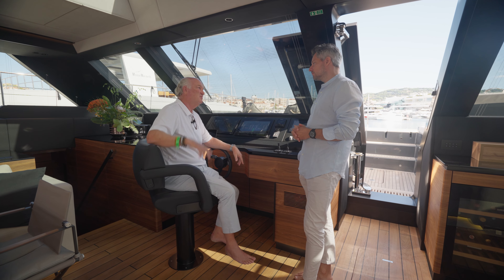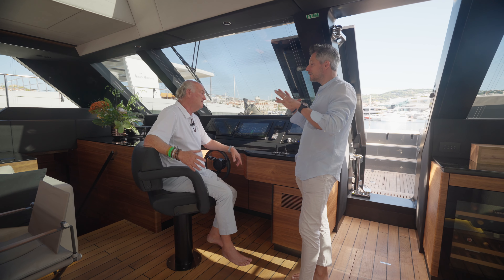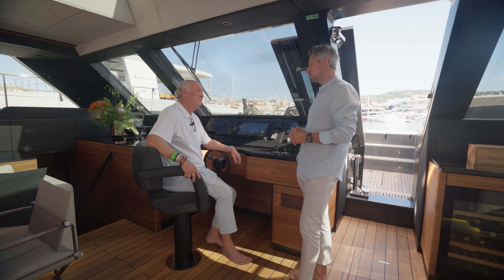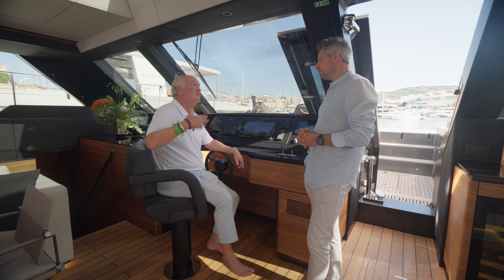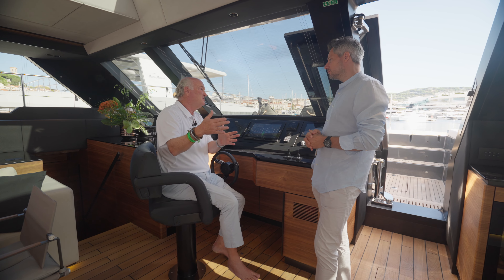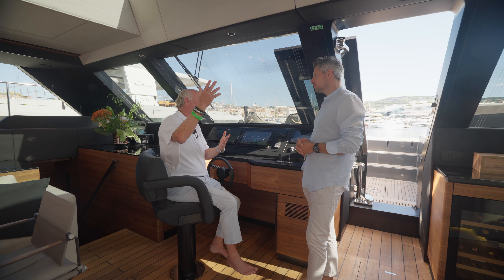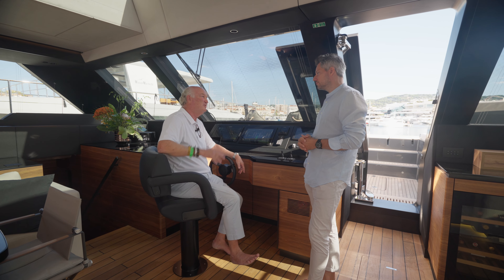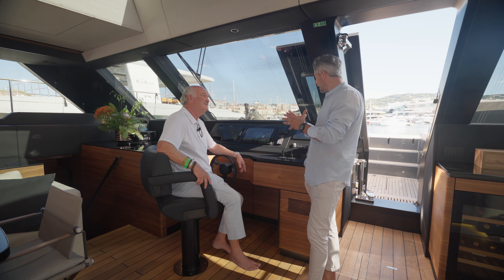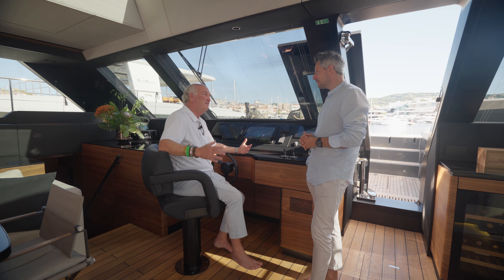There are three battery pack options: 280 kilowatt, 330 kilowatt, and 440 kilowatt. The boat initially came with 280 — I upgraded to 330, but in hindsight I would probably go for the 440 for even more autonomy. The solar panels are an important element — they power the house battery and boat operations, but they do not power the motors for propulsion. Everyone needs to understand that solar today is not strong enough to uniquely power the boat's movement; you still need the generators to produce energy for that.